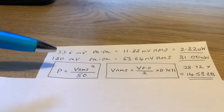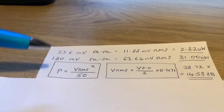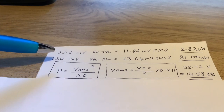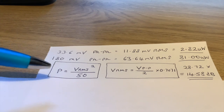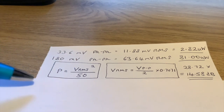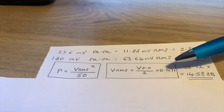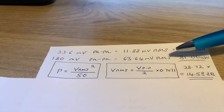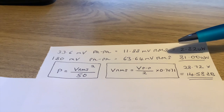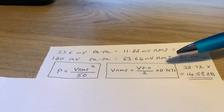So we want to calculate the power to find out what the gain is. You can do it with voltage, but I prefer to do it with power. First of all, power is the RMS voltage squared over the resistance, which in our case is 50 ohms. So before we get to that, we need to calculate the RMS voltage. The RMS voltage is the peak-to-peak voltage divided by 2, so that gets it down to just the peak voltage, and then times 0.7071, and that will give you your RMS voltage.